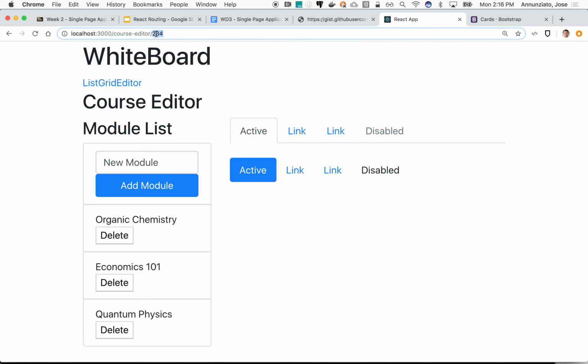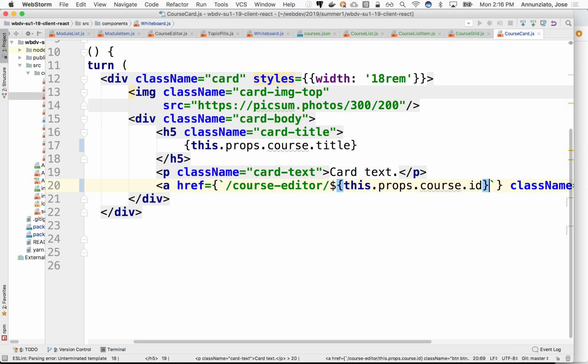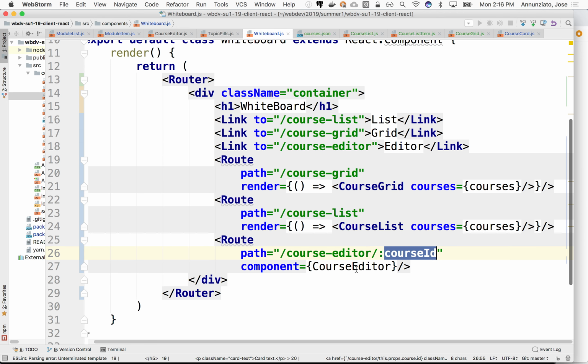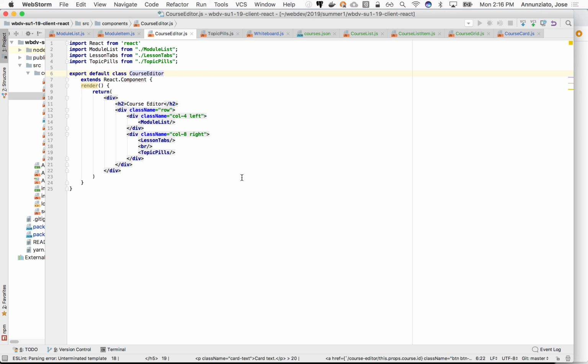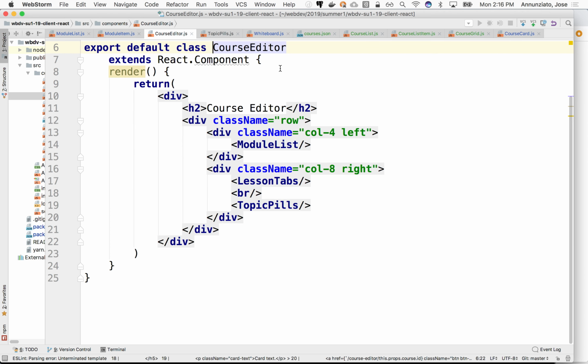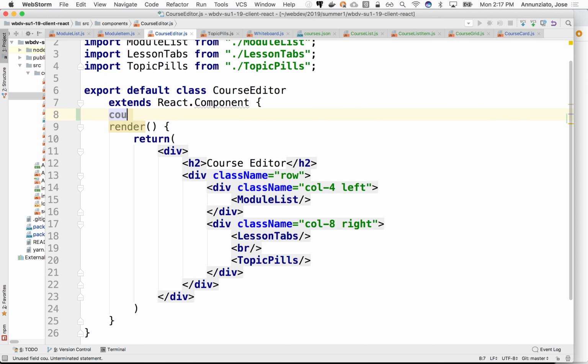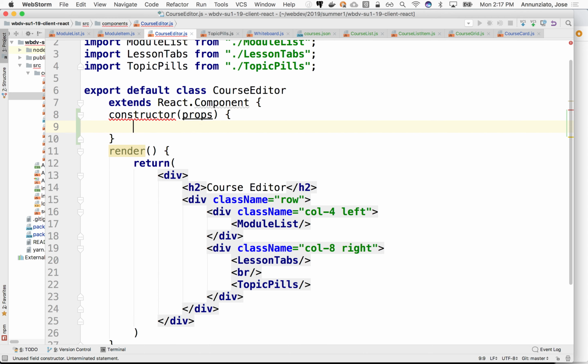So if I go back, this 2, 3, 4 is presumably now going to be bound to a variable of the same name, course ID. So how do we get a hold of that? Well, in our course editor, we should be able to access it in the constructor, where we have properties, props.